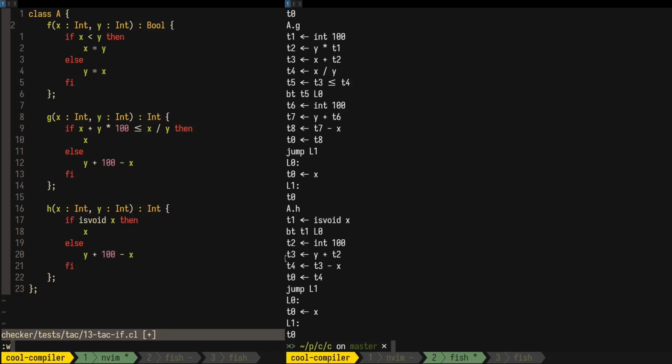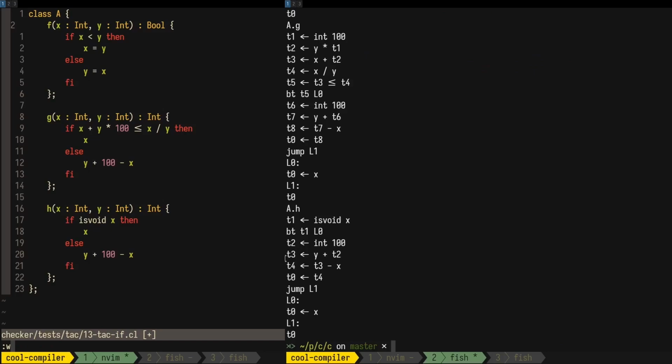And if this t1 is true, then we are gonna jump to the L0 label. And L0 is almost at the bottom, you can see. And we say that T0, which is the result of the if, is gonna be equal to X, which is just on the then case.